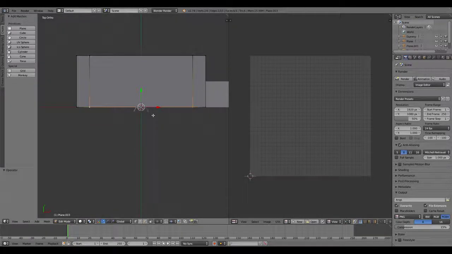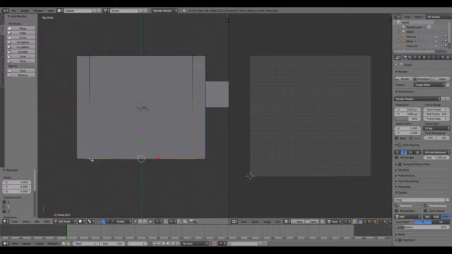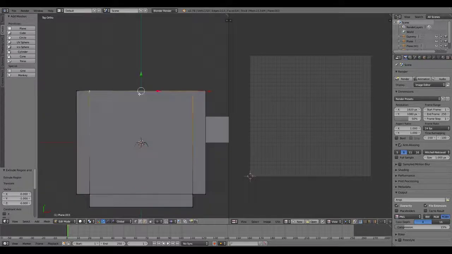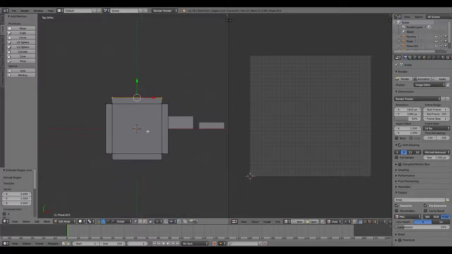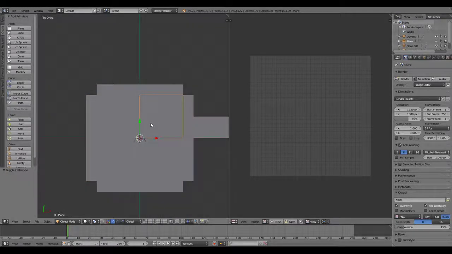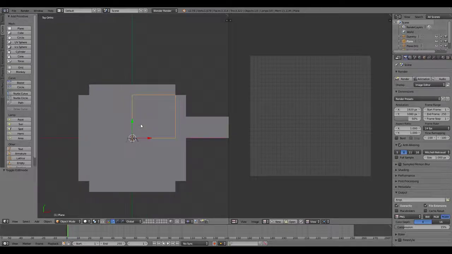And I forgot to do something. I need to take these 4 and do 1, 2, 3, 4. There. Now I need to drag this down. And I need to drag this up. Now, why am I doing it the way that I'm doing now? I could also just take these little pieces if I wanted to. Just put these next to each other and like so, and then keep building on. That's a possibility that you could do.